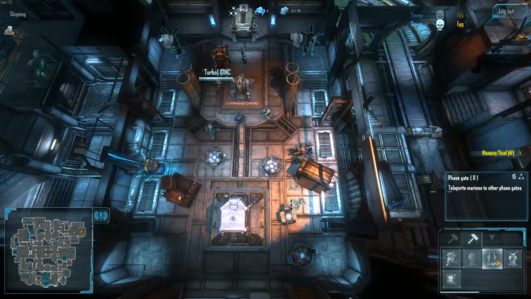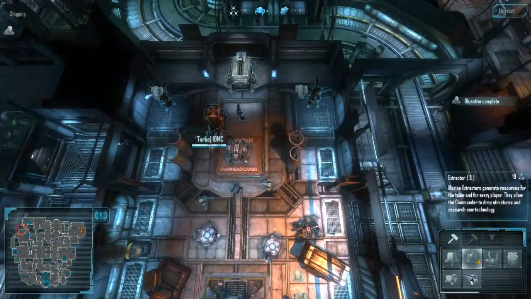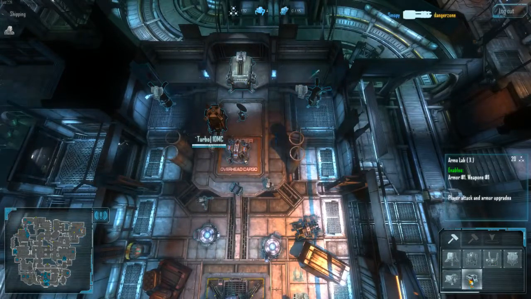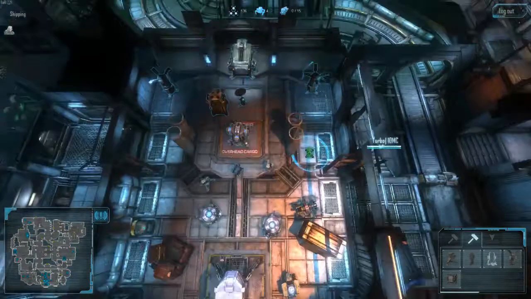I'm gonna make a base gate. Objective completed. Oh, the heck. Directional phase gates. This game's whack. There you go. Pretty cool, though. Yeah, it's pretty rad.